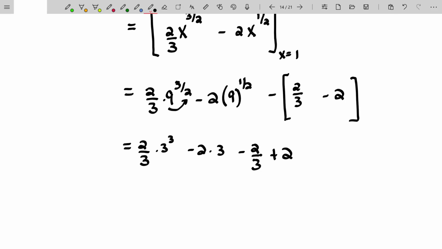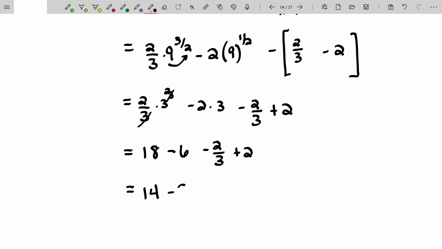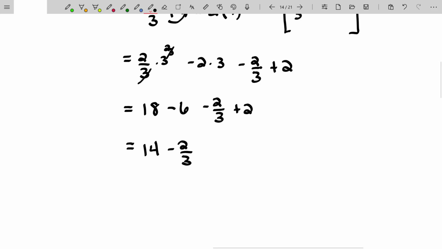Remember, biggest mistakes are always going to be arithmetic in Calc 2. So let's see, we have a -6 plus 2 is a -4, so at least I can get rid of that. Actually, 3 will go into that twice, so that's 9 times 2 is 18, minus 6 minus 2/3 plus 2. That's 18 minus 6 is 12, plus 2 is 14, minus 2/3, and 30, 42 minus 2 is 40/3. All right, and I always run the risk of doing something wrong when I go that quickly, so you should probably not do math that quickly. Not really showing you good habits.